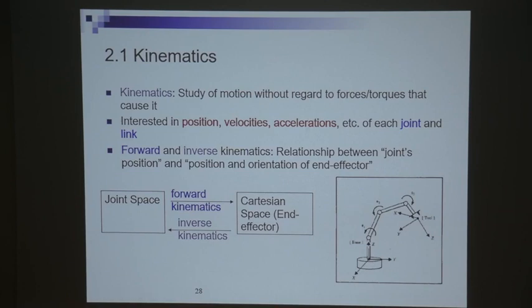So for example, if I'm looking at this pencil, the position will tell the specific x, y, z of this pencil. The orientation will tell me whether this pencil is tilted at this angle, tilted this way, or tilted this way. So you have position and orientation. To specify any object, you need its position and orientation.